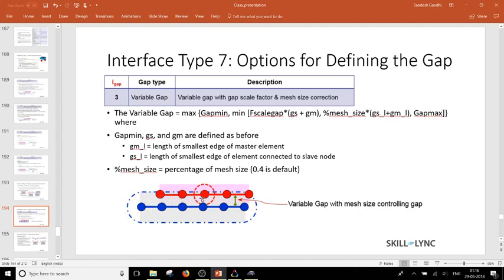So the nodes can reach up to here. Now this gap is particularly defined because of the mesh size, and that way we are trying to make sure that all the factors which are involved in the meshing as well as contact definition are considered, are respected, and in the end we are still getting a physical gap or practicable solution.